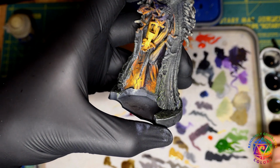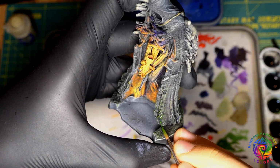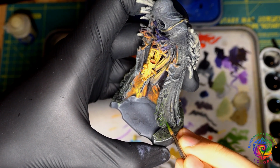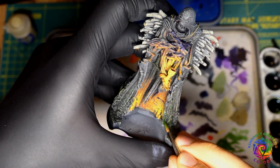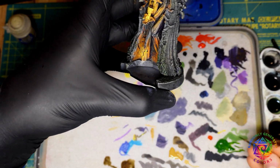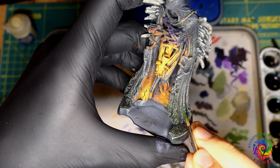Okay, now you can proceed with some other details on the mini. Paint the vines, ribbons, bones, crystals and all other things the way you want. But don't make it too light, so it won't steal attention from the candles. You also might want to finish up with a matte varnish, because a glossy finish destroys the light effect.